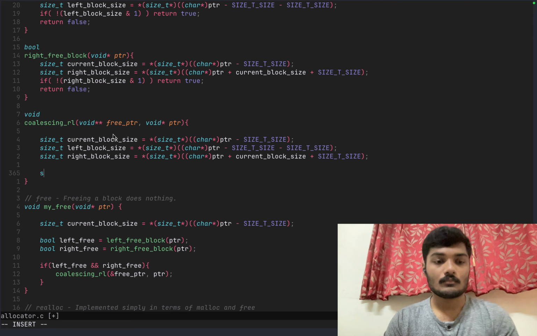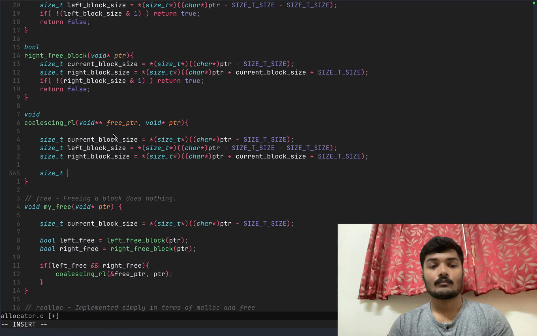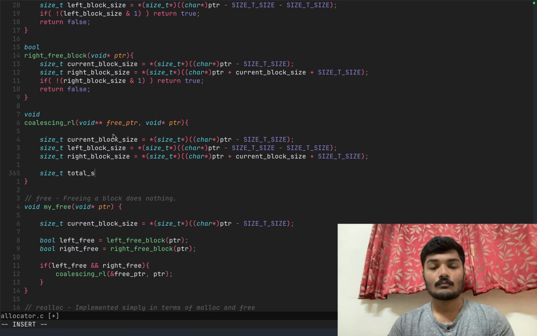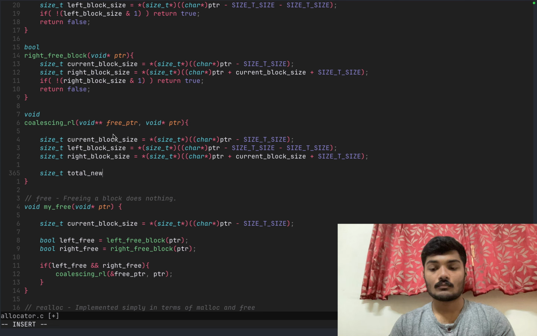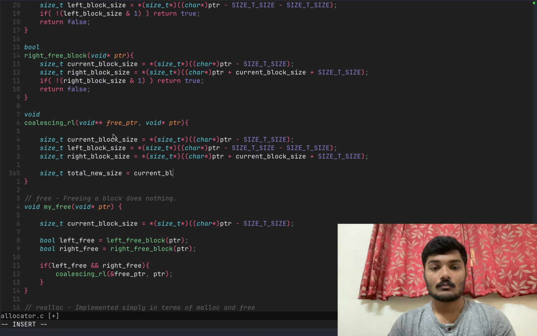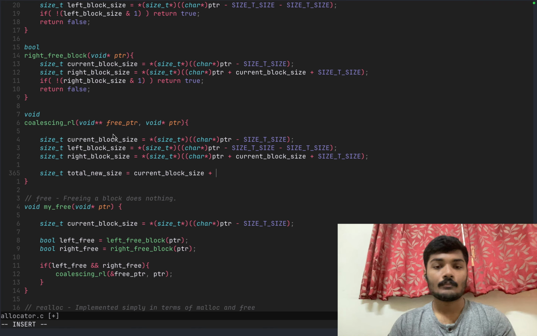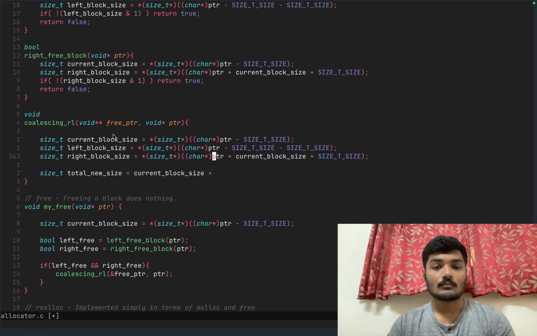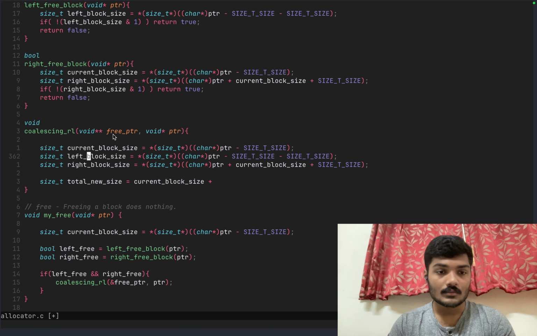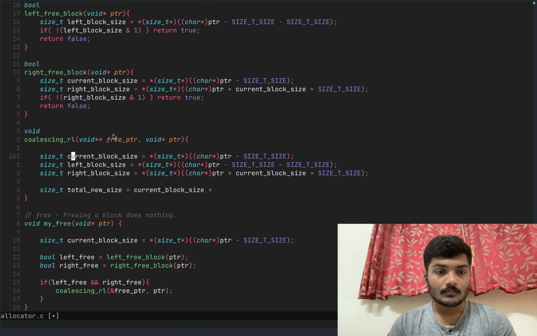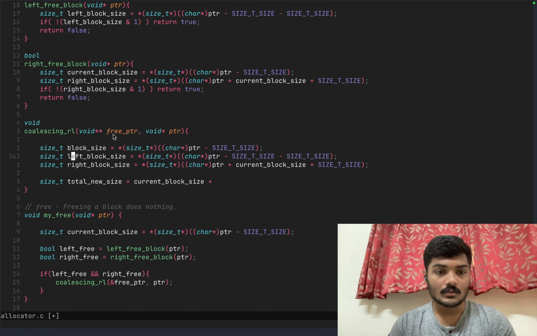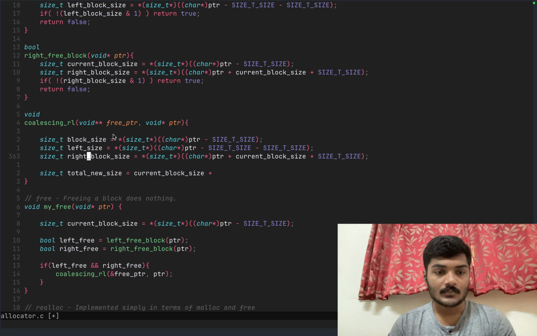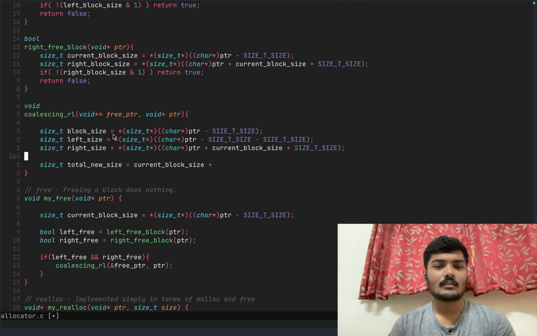Total size is equal to current block size plus, let's call it left size. Also, we don't need the current size, left size, and right size. Yeah, this is fine.